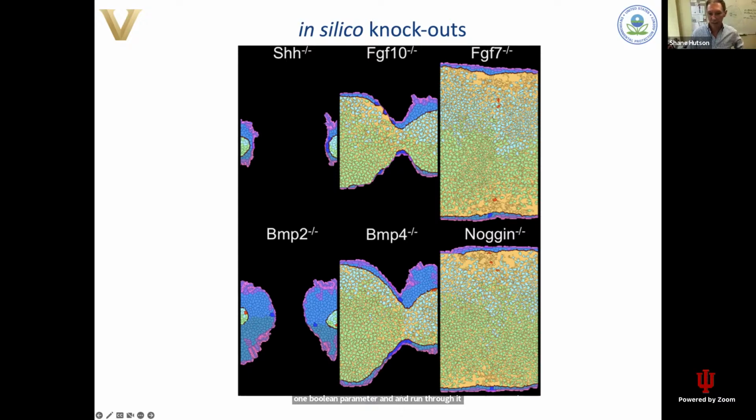But this is exactly the kind of thing you see when you knock down any of these. If Sonic Hedgehog or FGF10 knockdown occurs, or BMP2, you get insufficient growth of the shelves, and so they don't really make contact with one another, or if they do, it's limited contact, and you get sort of this very narrow neck between them. There's a few of those that don't really give much of an effect in our model. They're sort of modulatory proteins, modulatory growth factors that do subtle things but don't have huge effects, and they don't have huge effects when you knock them out in the biology either.